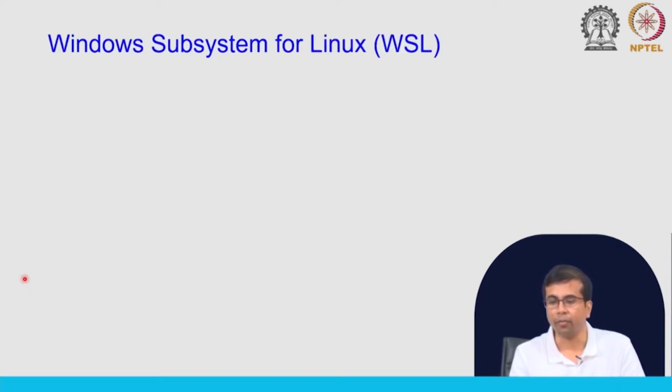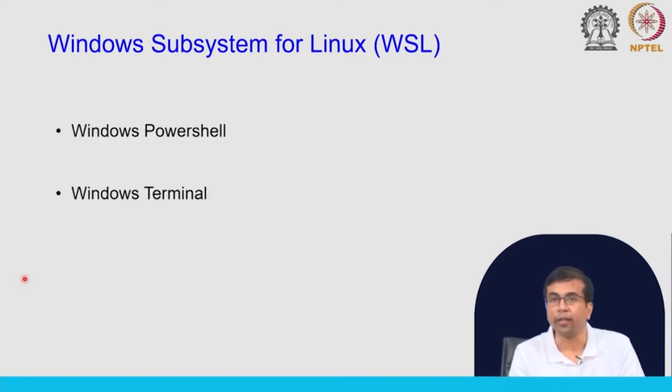So, just a brief word about Windows Subsystem for Linux, or WSL. Many of you are probably running Windows systems, and you can now install a Linux inside Windows if you are running Windows 10 or above. This is an official version from Microsoft, and I will show you very briefly how you can install this through the Microsoft software.